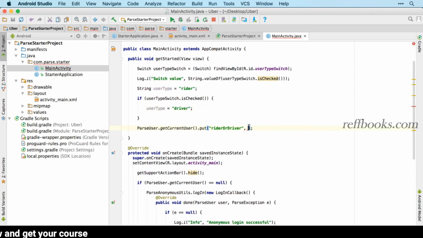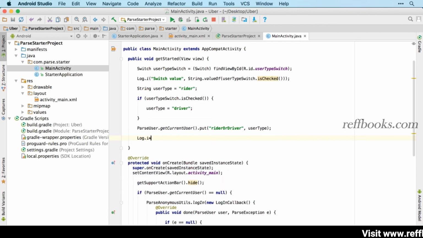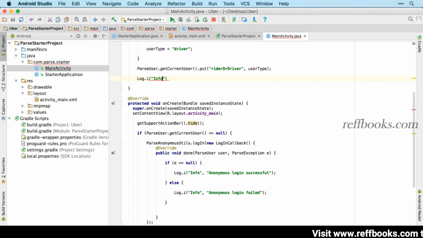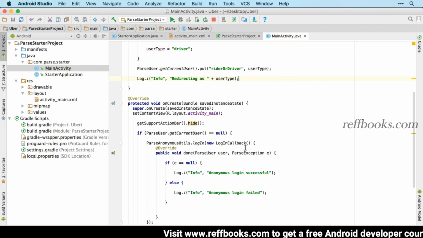And then here, we'll just put the userType there. And then, of course, we're now ready to redirect to the next page of our app, which we don't have yet. So for now, I'll just log info, redirecting as, and then we'll put the userType in there as well.